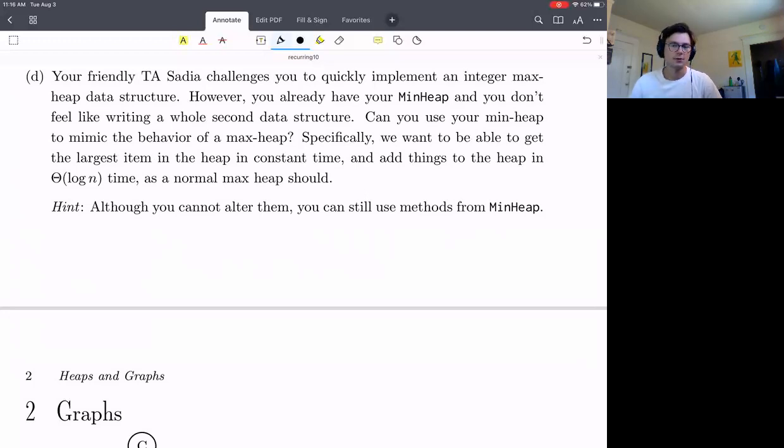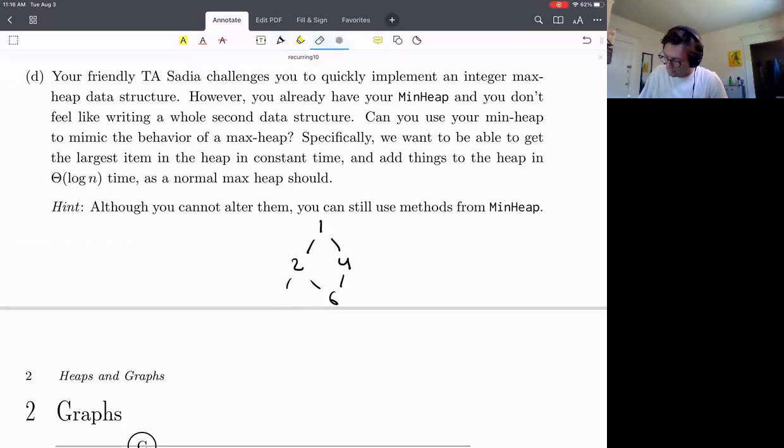This is a great question to ponder on your own, but because it's just a conceptual question, I'll just give the answer right here. Basically, all you need to do is negate every element of the tree. And I will show you a little example of why that works. So let's say you have a heap that looks like this or whatever. Every element, it's a really ugly 3 and 5. Let me draw it a little bigger. Sure, you have a heap like this.